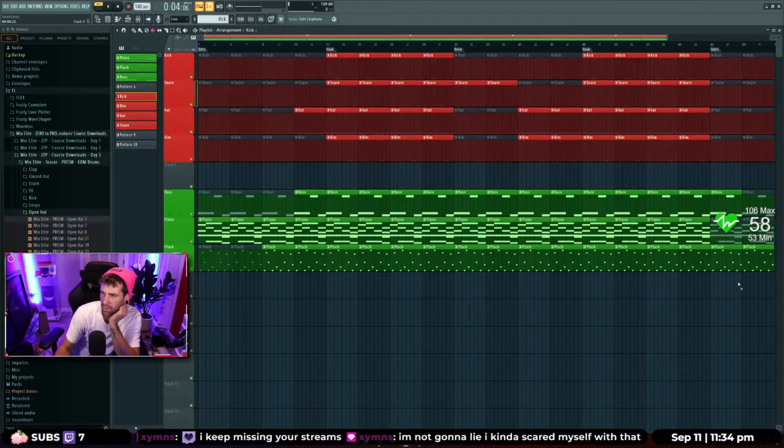So when it comes to arranging a trap beat like the one we have here, it's a tricky thing because it's vocal focused, right? So it will be up to the person who will be singing or rapping over this beat to decide how long they want it to be. So this is a rough arrangement for now, so then we can get some vocals on top of this instrumental and decide on the final arrangement.